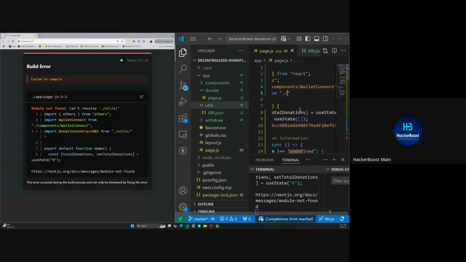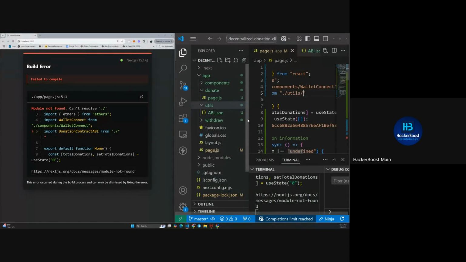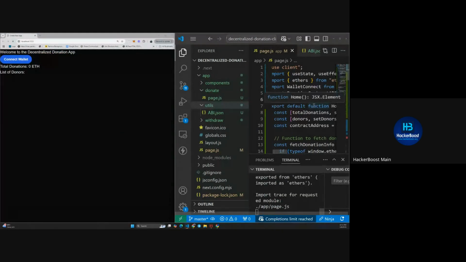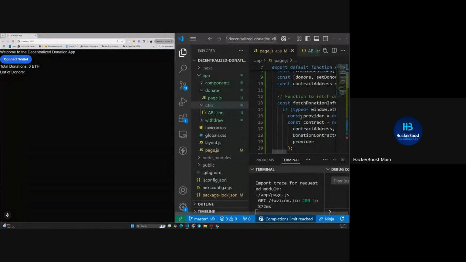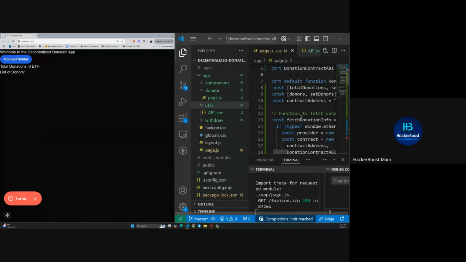I like it when it suggests. All right, so ABI.json, something like this. Okay, then you can see that the error is gone. Check something. The error is now gone.